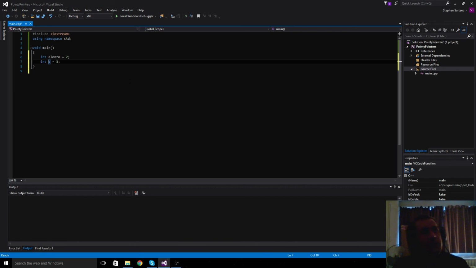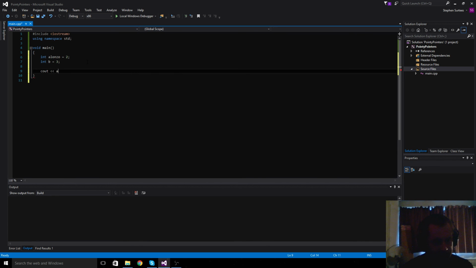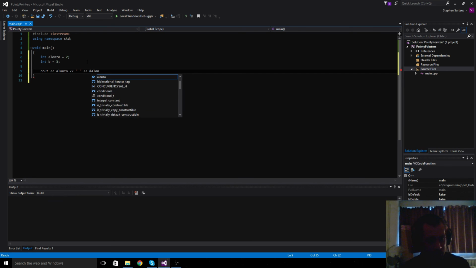Now, that's kind of abstract, actually, so I'll remember it really well. Alonzo, oh, it's a variable for 2. I do not need to know the address in memory that Alonzo is stored. So let me just show you this. So we get Alonzo. Then we can output the address, and this is the first operator related to pointers that we need to know about. It's the ampersand, also known as the reference operator. So if you put it in front of a variable, it returns the address, the actual memory address of that variable. There.